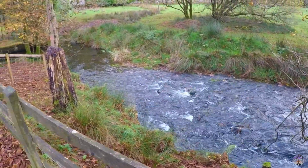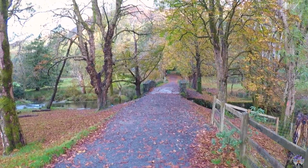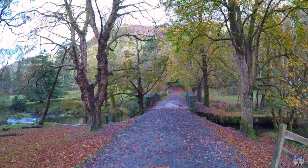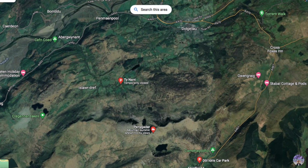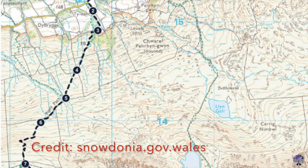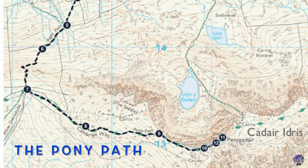We actually didn't plan to climb any mountains, and to be honest, this is probably the first time I ever climbed any mountains, so wish me luck! There are a few trails to the summit of Cader Idris Mountains. The most popular one starts from Tyne Car Park in Dolgellau, round on the ridge to the summit of Cader Idris, and back is called the Pony Path, a total of 6.2 miles.